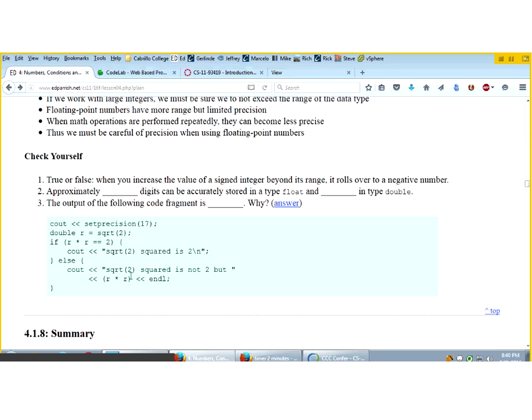So the square root of 2 squared is not 2, but 2.0004. So that's one of the cases you have to be careful in. You're trying to do an equality check. We did equality last week. So these two things should be the same, but they're not the same. You have to be careful with this.